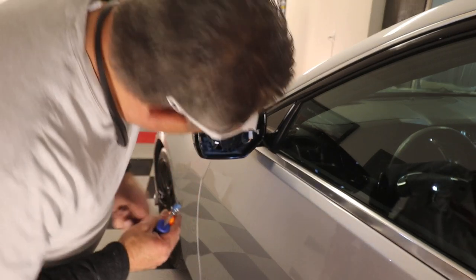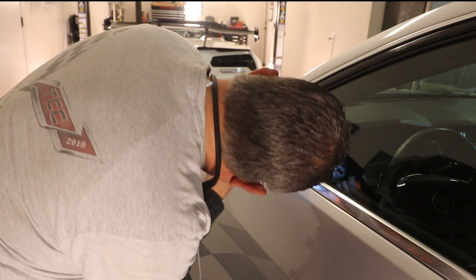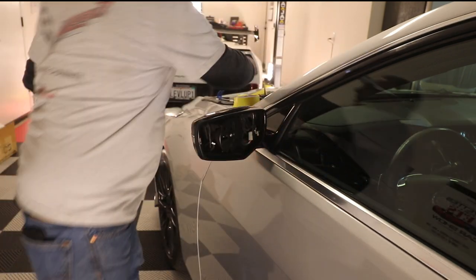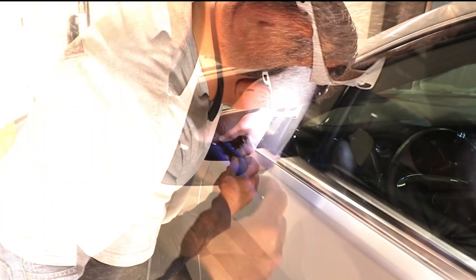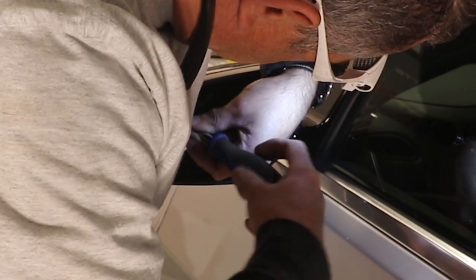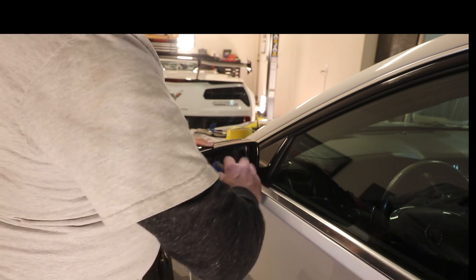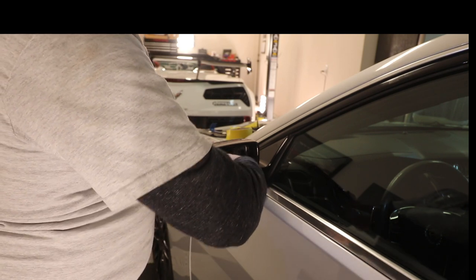There's this last screw right here, and this is why I said you might need that awl — it's not quite lining up just perfect, so I'm just going to use it to straighten the hole out just a little bit, just like that. Then we should be able to get the screw up in there. You may have to fiddle around a little bit with these screws — don't force them. It's plastic that has not been threaded, so these screws are threading themselves. Just take your time, use a little finesse.